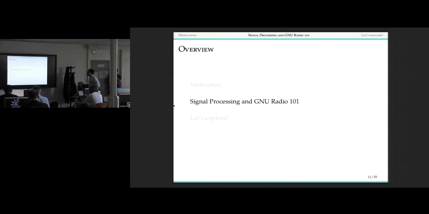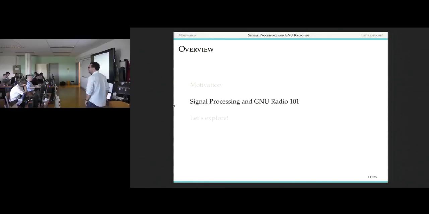So, that being said, you've been cautioned. You now know what you're supposed to do and not supposed to do. But here we're in a safe zone. Everything is ours, so it's fine, right? Right now I'm going to talk very briefly about signal processing, such that we bring everyone up to level at least to what we're doing. Again, I suppose there might be people here who have no idea what I'm talking about, so very deep basics. This is not supposed to be a deep course, just really so that everyone is on the same page.